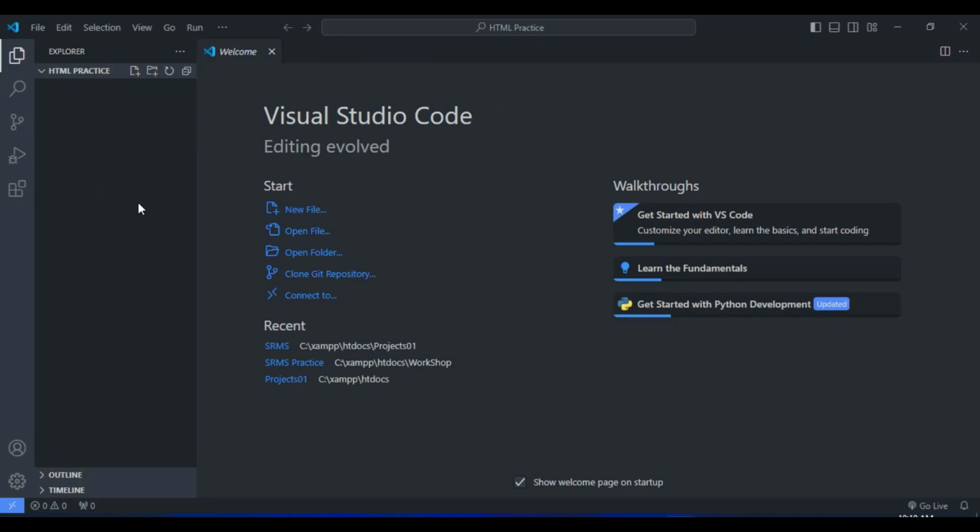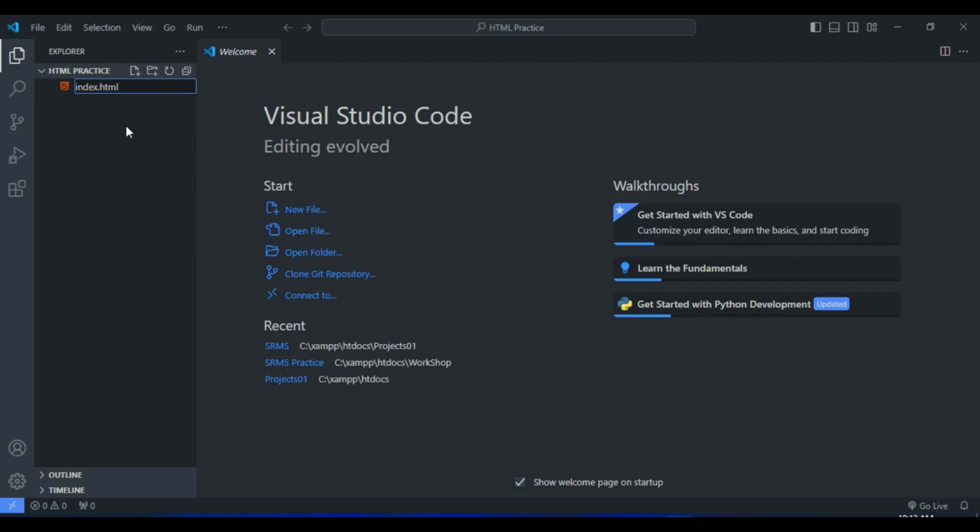As you can see, now we can go ahead and start creating our HTML document inside of our project folder. Alright, so to create a new HTML document or file, all we need to do is to go ahead and click on this icon that says new file. We can as well create a new folder inside of our project folder, but for now we're going to go ahead and create a file. So let's go ahead and click on that new file. We're going to name our file. I'm going to go ahead and call our HTML file index.html.